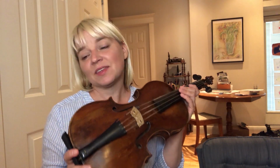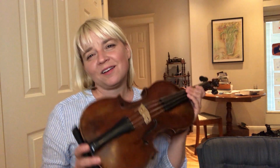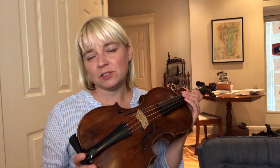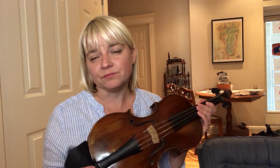Wonderful, great. On this violin's 316th birthday, I took it to Amsterdam, which is where this violin was born. And while I was there, one of my friends took me to the shop of a wonderful luthier. And a luthier is a French word for violin maker. So we went to the luthier's shop, and he had a really cool book that had all the addresses of all of the makers who were ever making violins in Amsterdam.